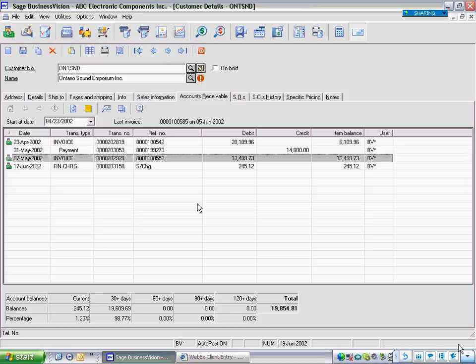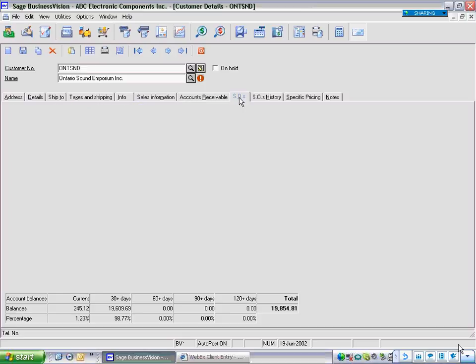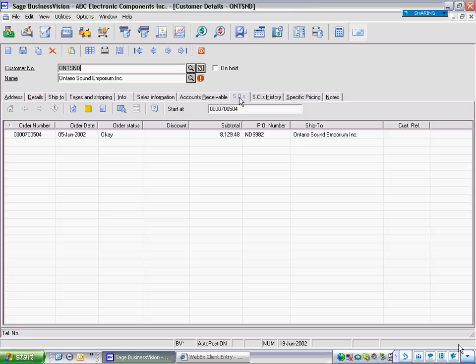So move on to the Sales Orders tab. What this is showing us is any open current orders that are in the system for this customer. So this is reading from order entry. Again, this does not replace order entry. This is just a view of what's currently sitting in order entry. If I want to make a change to an order, or if I want to start a new order, I'm going to go to the order entry module. But once again, I would see a list of all open orders, and I have the ability to drill down to view the details.